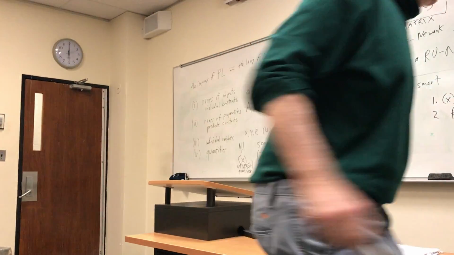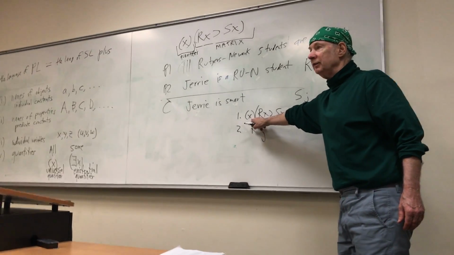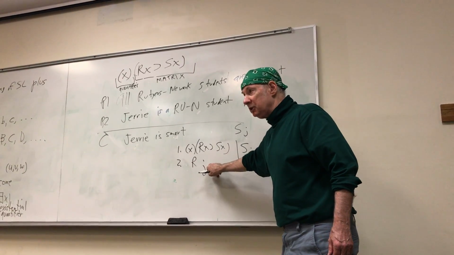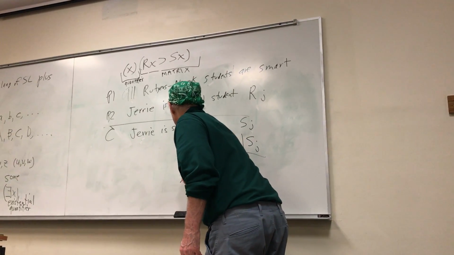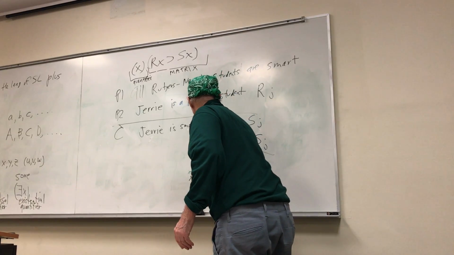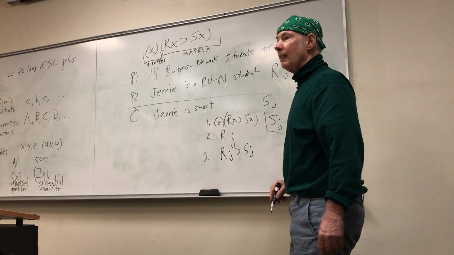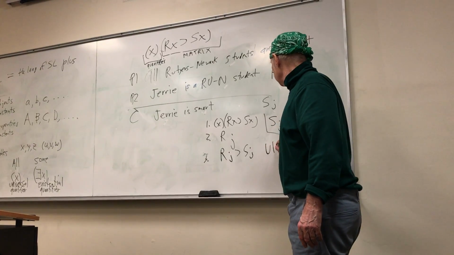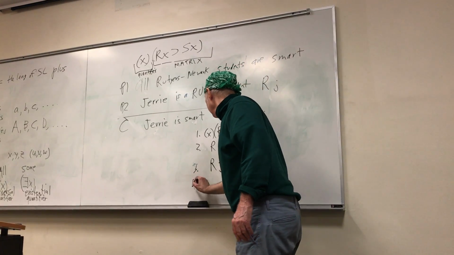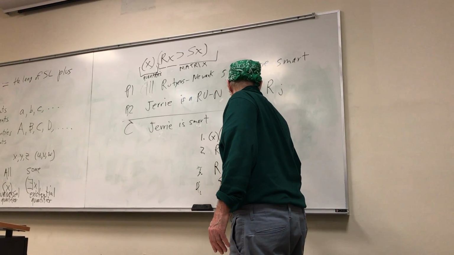So right away you can see how to solve this problem. That's universally quantified, and every object has that property, including the object J. So by simplification, out of this big conjunction, I get Rj horseshoe Sj. And we'll learn that the rule has a name, but don't worry about it tonight. And then by one step, modus ponens, and we're done.